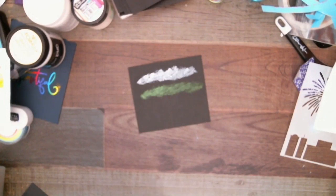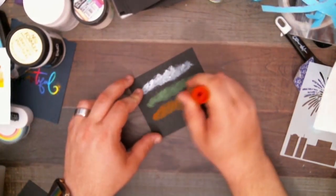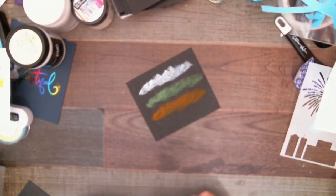I am beyond devastated, Jen. I can't believe that I might not sleep tonight. And the only reason I might not sleep tonight is because I'll be using these through the night. Look at that color. Elizabeth, your wish is my command. Peace. Right there, my friend. Your wish is my command.